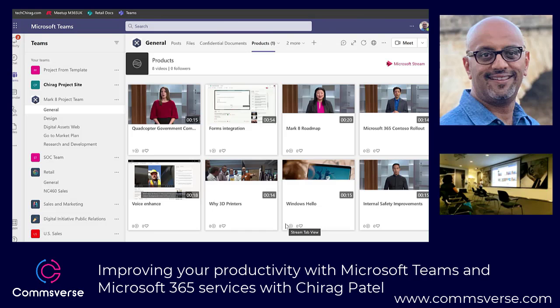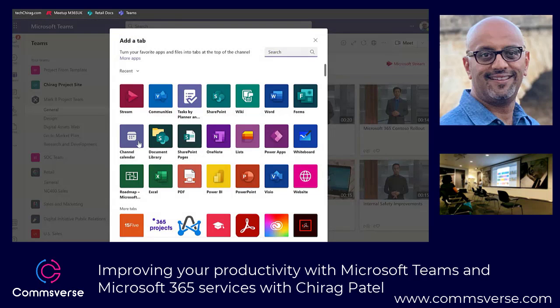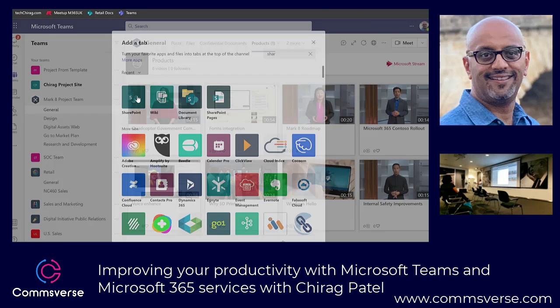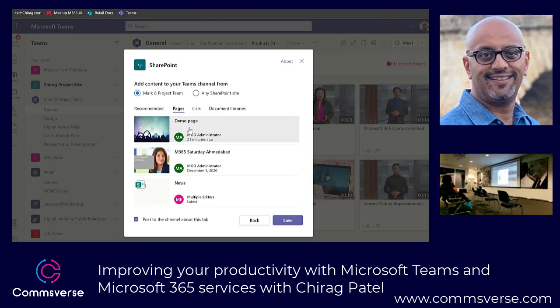If I go into SharePoint, and if I'm creating a page, then I can do a lot more with that, in the sense that I'm not limited by what I'm getting displayed here, either a video or a channel. So if I go into a particular page, if I just go and create a page quickly, SharePoint, and then I'm getting various options, whether it's going to be pages, lists, or whichever. So I'm just going to pick pages here. Pick a demo page, and this could be a home page as well for that particular site, doesn't really matter.